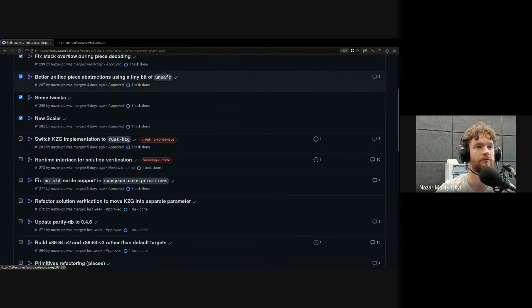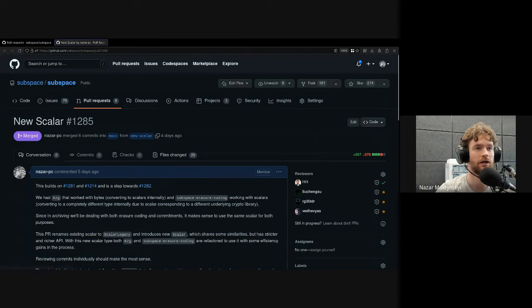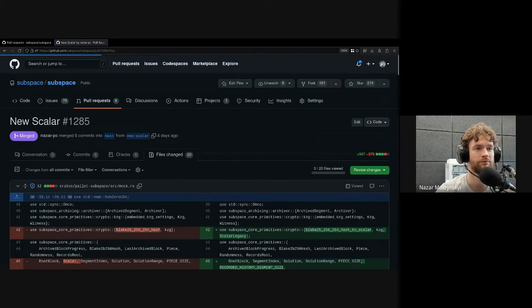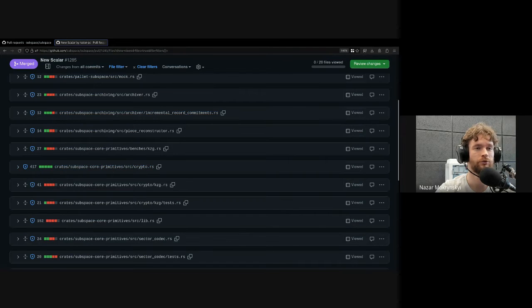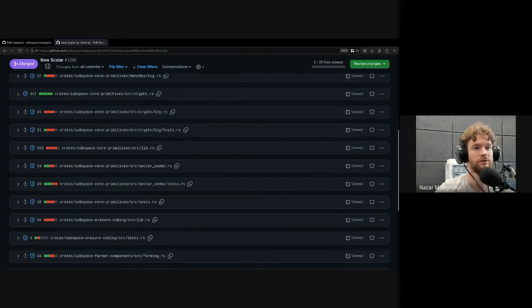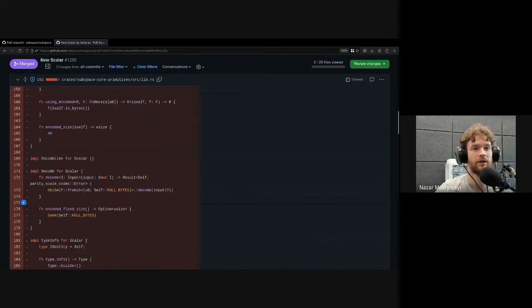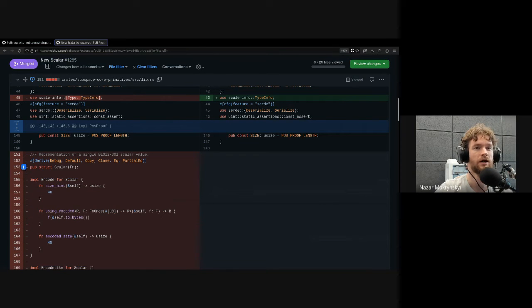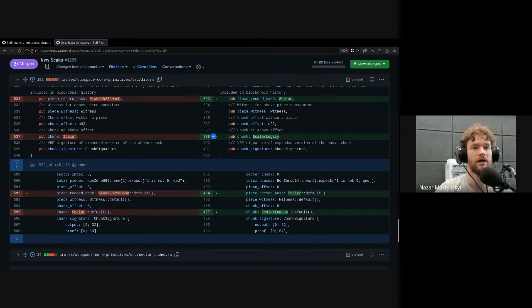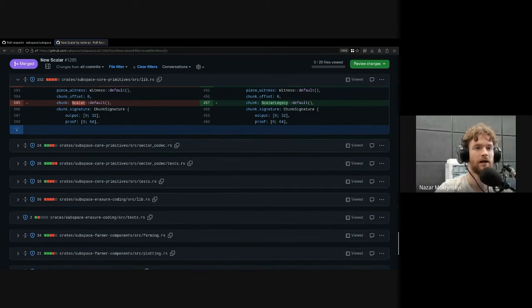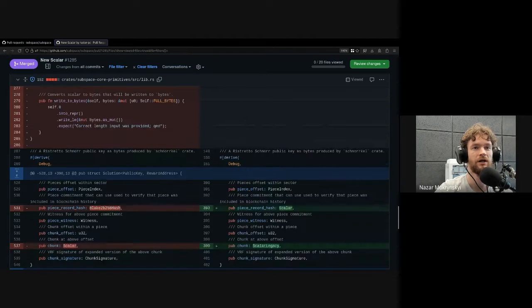And then we have a new abstraction for the scalar. Basically, we had the old one, which was built on the old library, but we want to use KZG and scalar types for both erasure coding and for the KZG itself. So we had to unify it. Basically, we had the scalar before. It is refactored to be old scalar if you go through commits. And then below that, not old, scalar legacy. And then we have the new scalar as well.